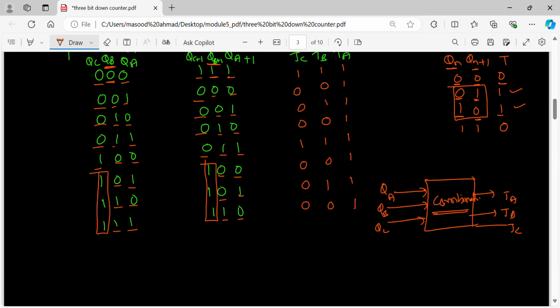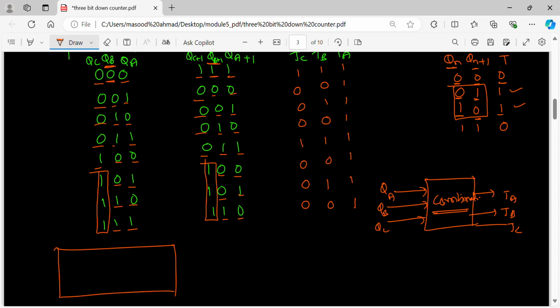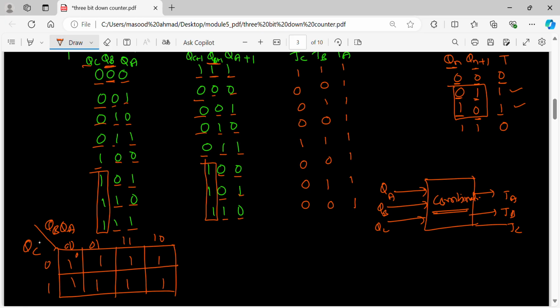So we try to put this in the K-map. Can I put a K-map here? Yes, sure. I will take a 3 variable K-map, very simple. What are the inputs we have? We have QC, which is MSB, QB and QA, with 0, 0, 0, 1, 1, 1, 1, 0, 0 and 1. So all ones, 1, 1, 1, 1, 1, 1, 1. This K-map is for TA, and I will get the expression for TA. So the expression TA is equal to 1. Next, look at TB.